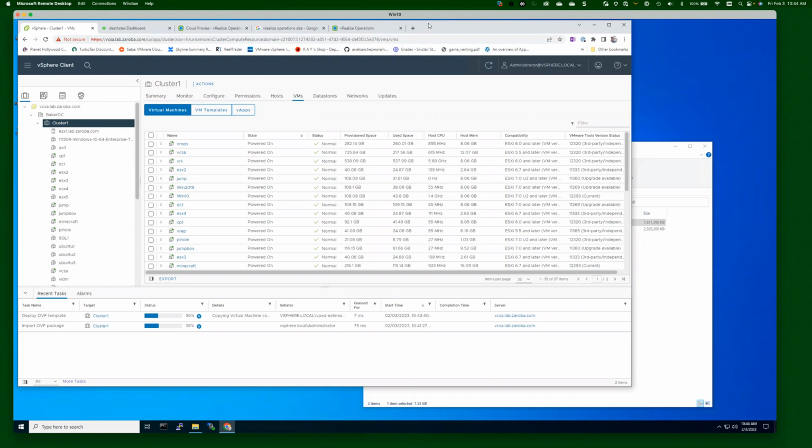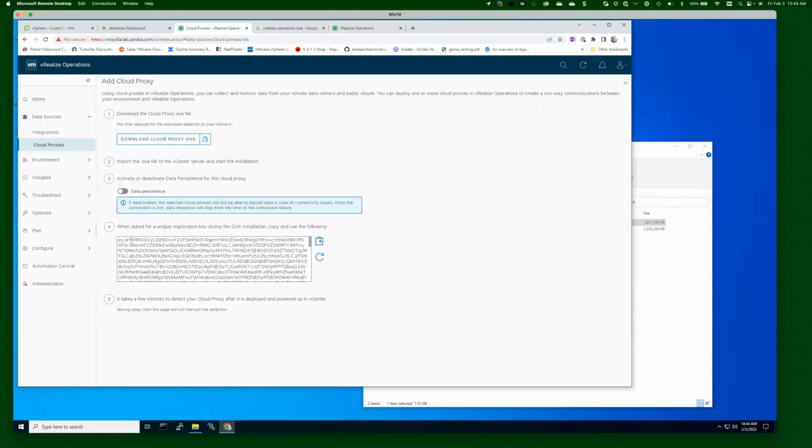Yeah, well, I'll show you this, and this will make a little bit more sense once this is up, and how you can take advantage of it, and why you would want to take advantage of this. This actually deploys pretty quick here. So with this key right here, applied to this VM that we're deploying right now, when it comes up, it will reach out to the vROps cluster.